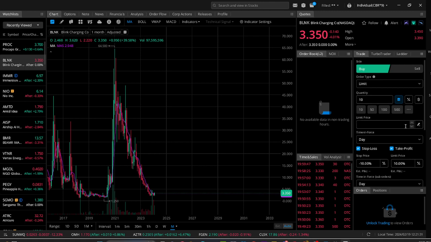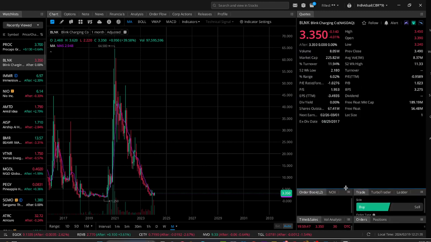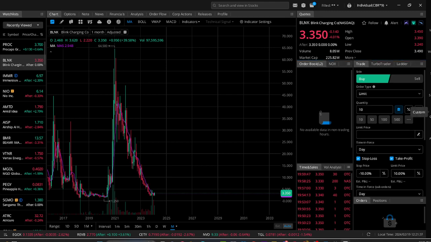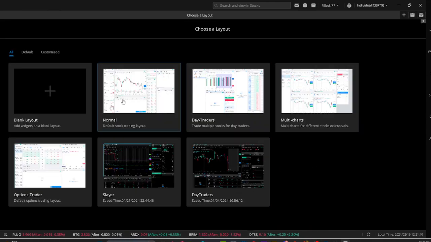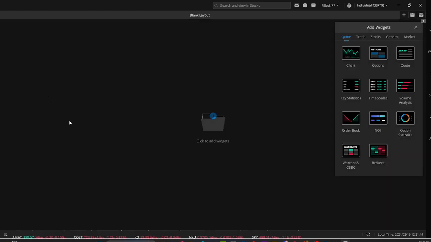Like right here, I can buy, sell. I can get my quick information here. I can switch to options real quick. But we're going to go down to custom. I just want to go ahead and skip over here to custom. And we are going to start a brand new blank screen. So now we just got a field where you can drive around in Webull.